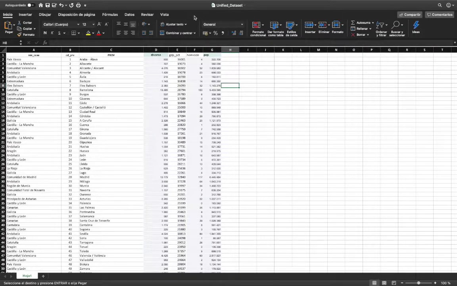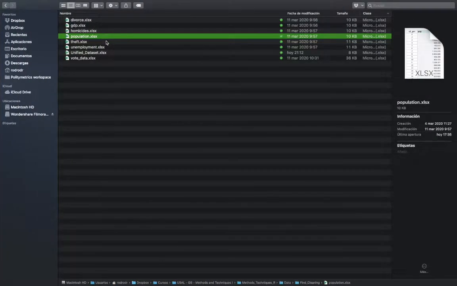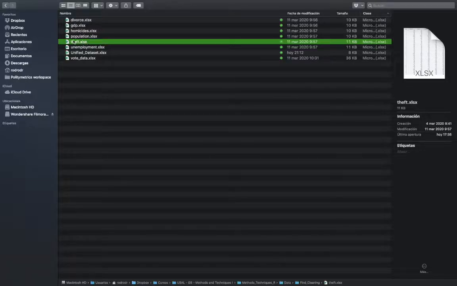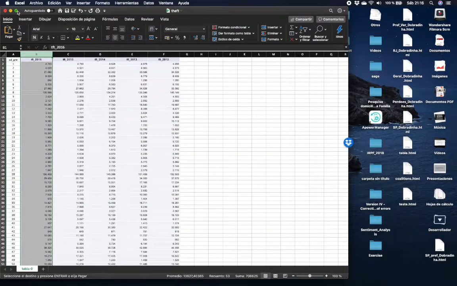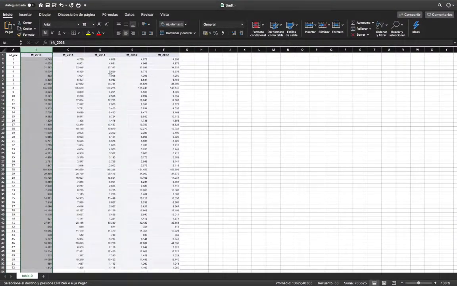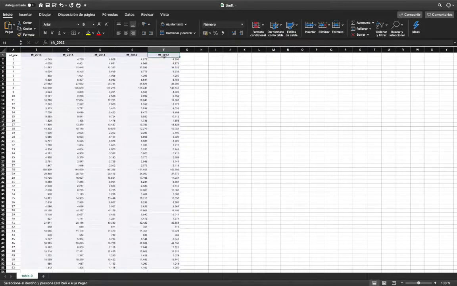So in most part, now we can start doing some things that we need to simplify data before copying. Here we have theft, and we need the change in theft between 2012 and 2016, and we also need the theft rate for 2016.